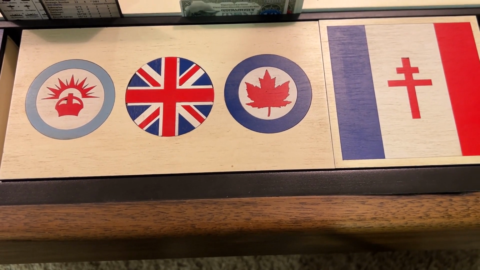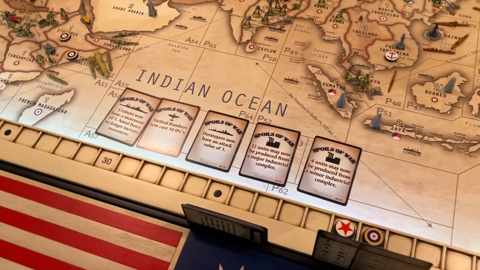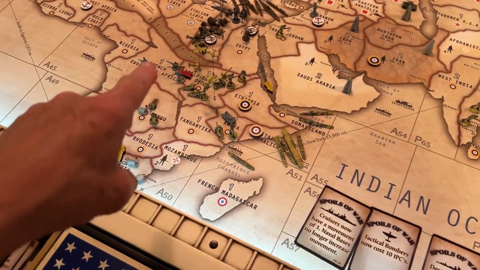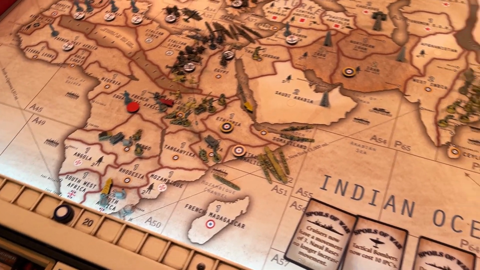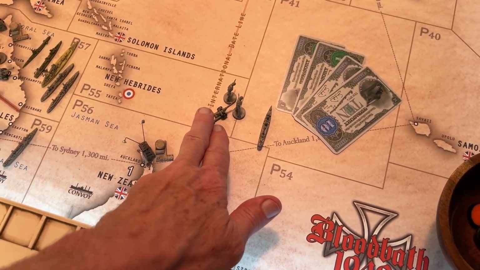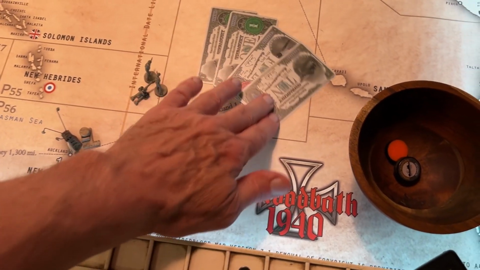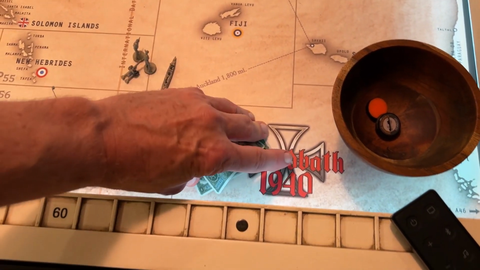Commonwealth, France, turn 2. All right, so I got one battle, some non-coms, and a couple things to buy here. So there's the battle. It's going to happen in French Equatorial Africa. So let's look at my buys. So I'm going to buy 2 infantry, artillery, and a transport for 17 bucks. Okay, that's all they had to spend.